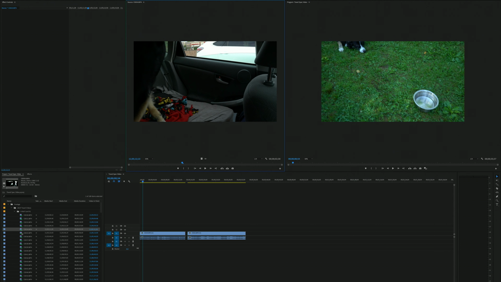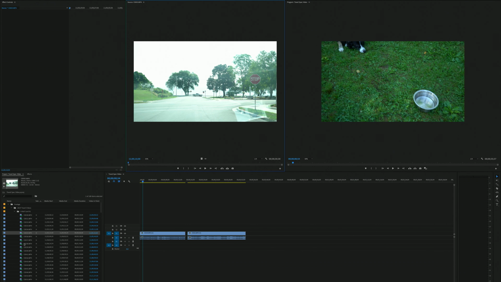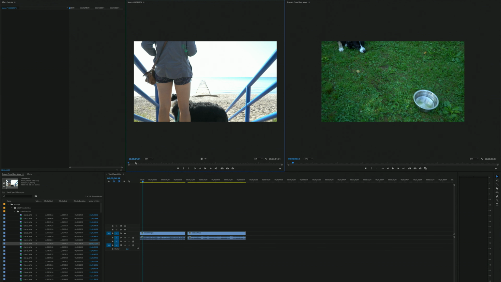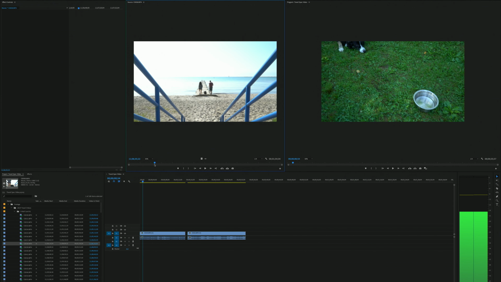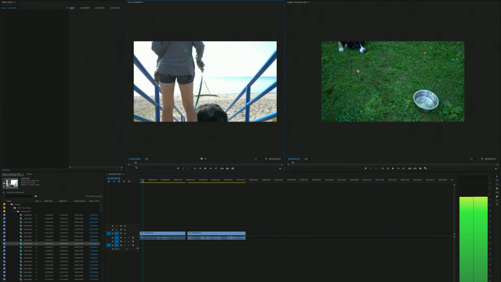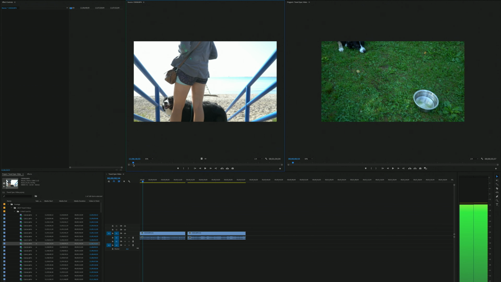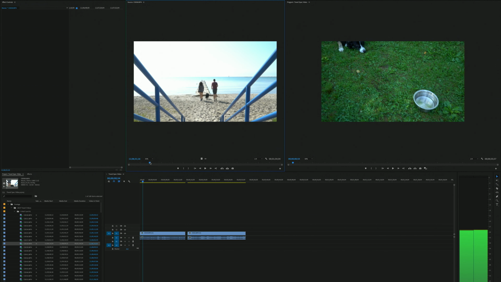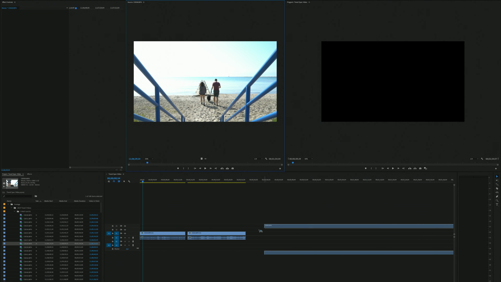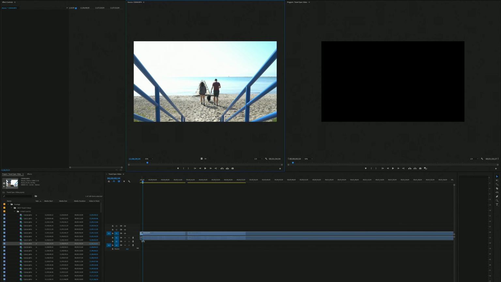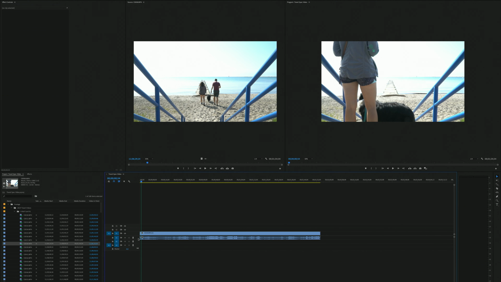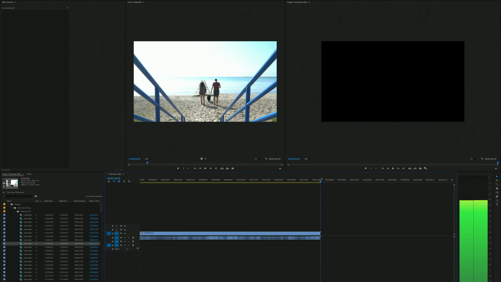that I don't want in my final video. So some of the ways that we can get rid of that is, once we've got this footage here, let's say I just want a little bit of this shot of my wife and I and our dog walking out under the dock, but I don't want these 15 seconds at the beginning. Well, what we want to do is set an in and an out point in our source monitor. And what this does is it tells Adobe, hey, if I were to just drag this down, it's going to drag that entire clip into our timeline. You can see this thing is a minute and 54 seconds long, and I don't want that.